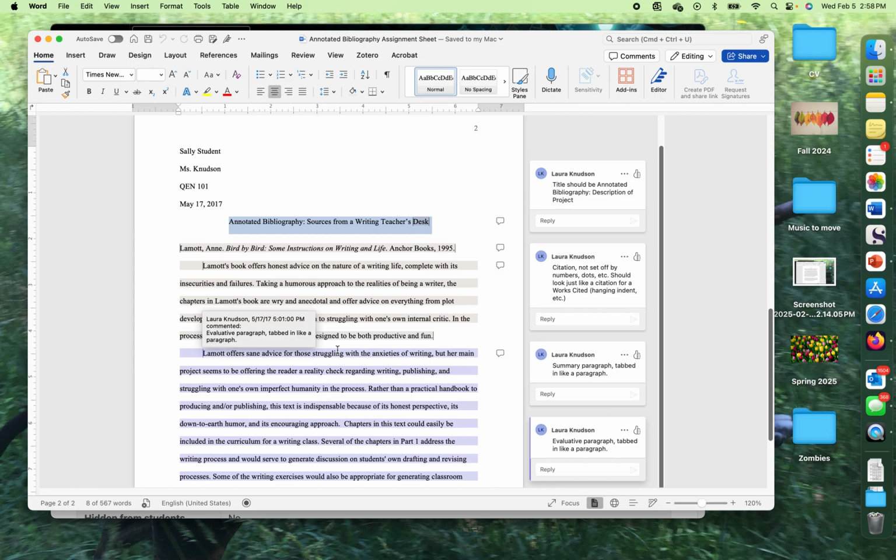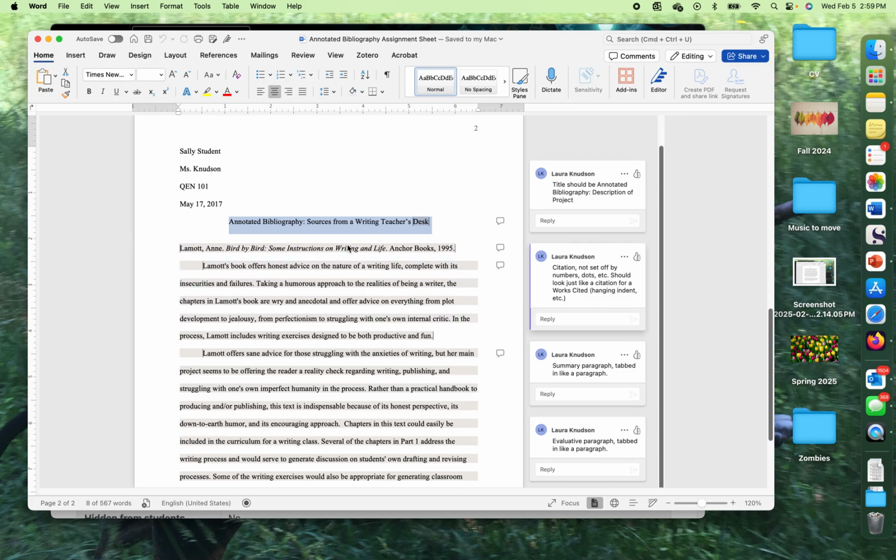Some annotated bibliographies include, for instance, a paragraph that's like a description of the project. For our purposes, we're not doing that because while you might be doing research, you may not have determined exactly what argument you want to make. You might think you know what argument you want to make, but you may change your mind. We haven't reached the place where you need to hammer that out in final form. So no need for a thesis statement paragraph, but do be aware that in some assignments you'll need to provide that.